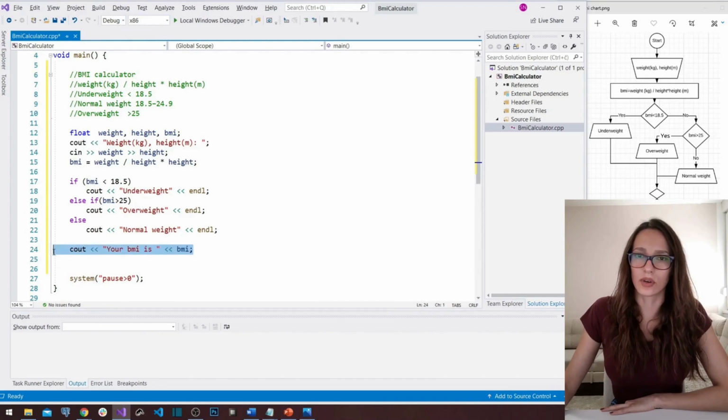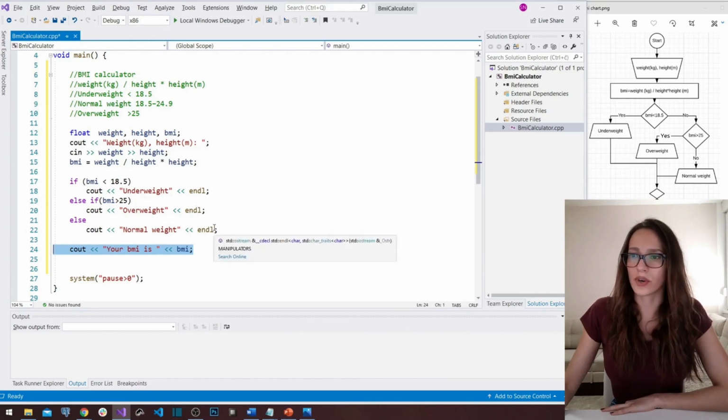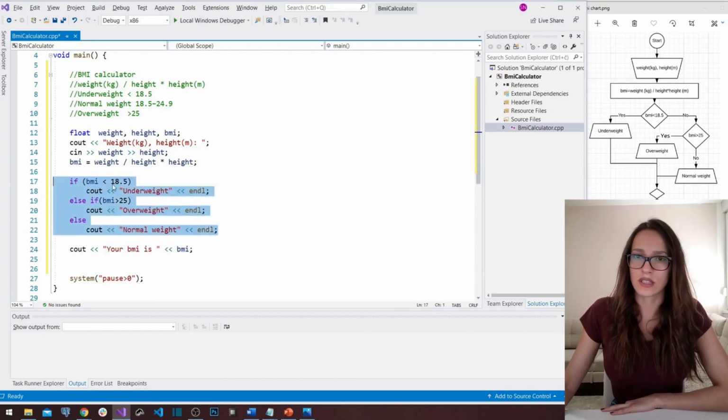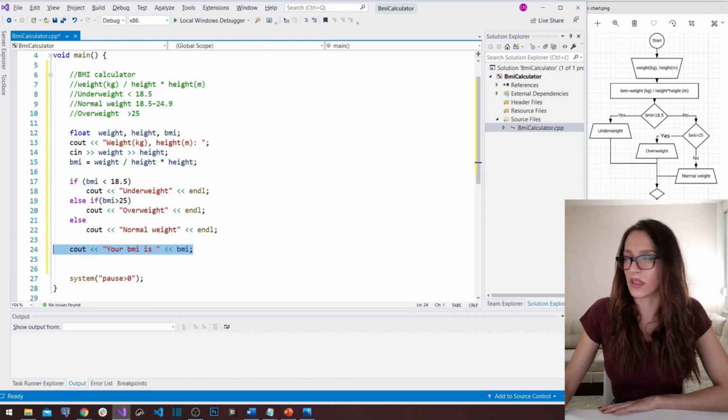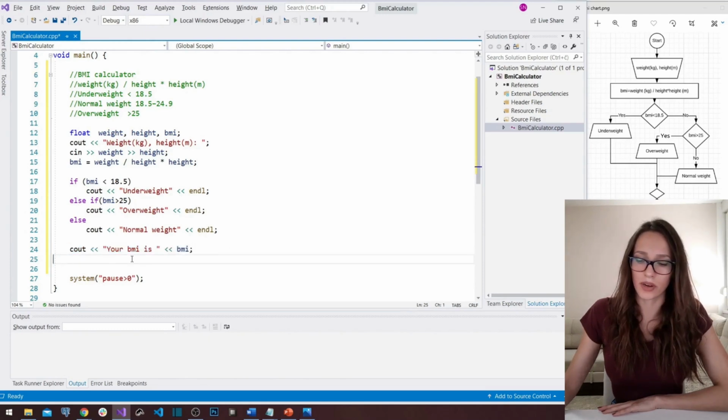Okay, and this line of code, as you may already see from our diagram, is going to execute in either this case or this case or this case. Because after we have finished with this decision part, we have executed only this part of code or this part of code or this part of code here. So whichever of these three has been executed, after this code here, we are going to execute this line here in either this situation or this situation or this situation. And that is going to be writing out to my user what his BMI really is. And that is the last thing that we need to put. So the last part of our code.